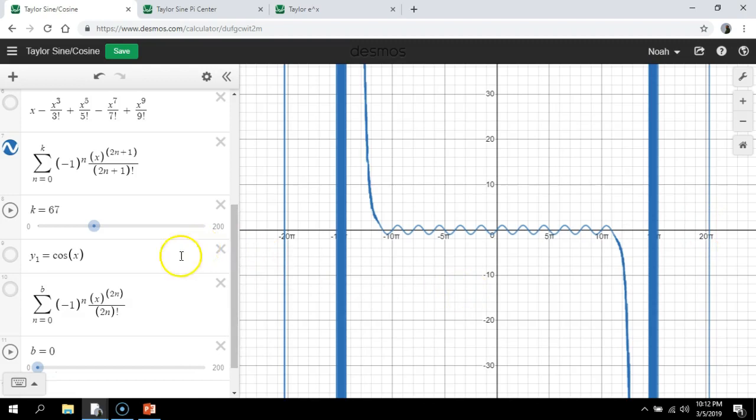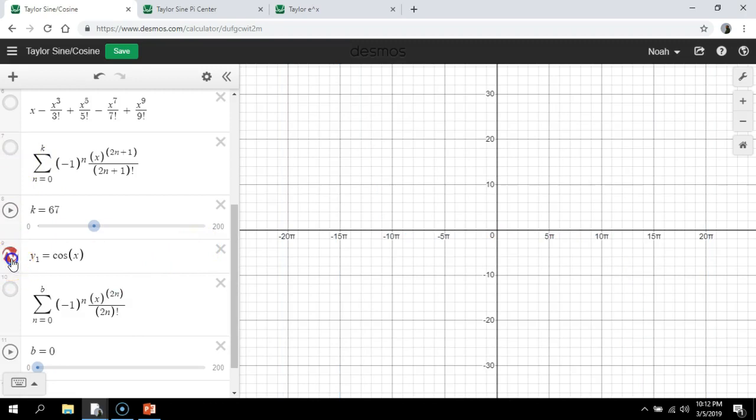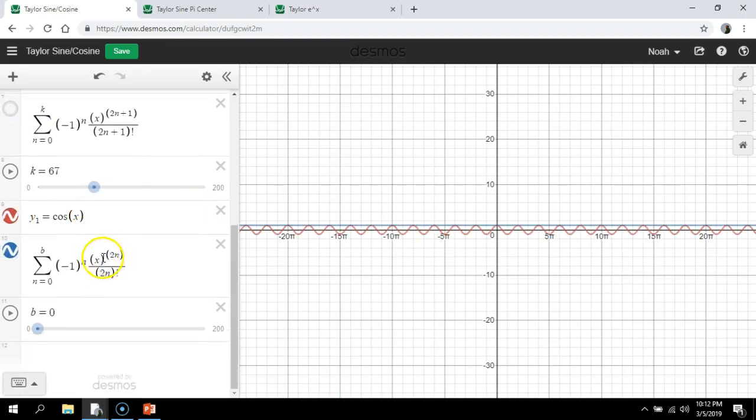I think that's incredible. So let's take a look at cosine. Cosine is going to be very similar. So I graph the cosine function. And here we have all the even terms, right? x to the 2n divided by 2n factorial. That's going to give me all the even powers, and it's still alternating. Positive first term, and then negative, positive, negative, positive. So we're only perfect right at 0. And if we start to increase here, there we go.